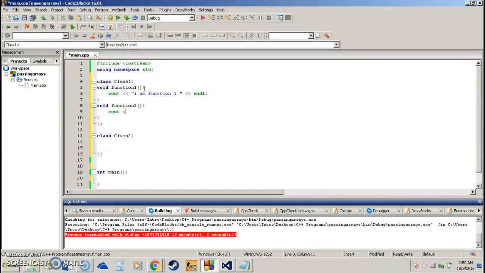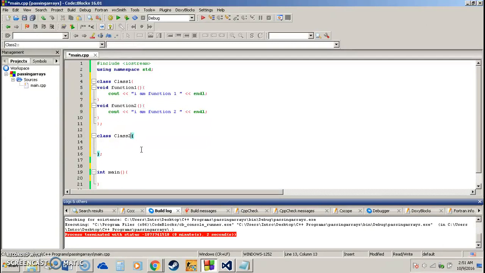They have no parameters, just very simple, just to show you an example. Create two classes, and then create two functions, actually just in one class. So just create two functions in the first class.